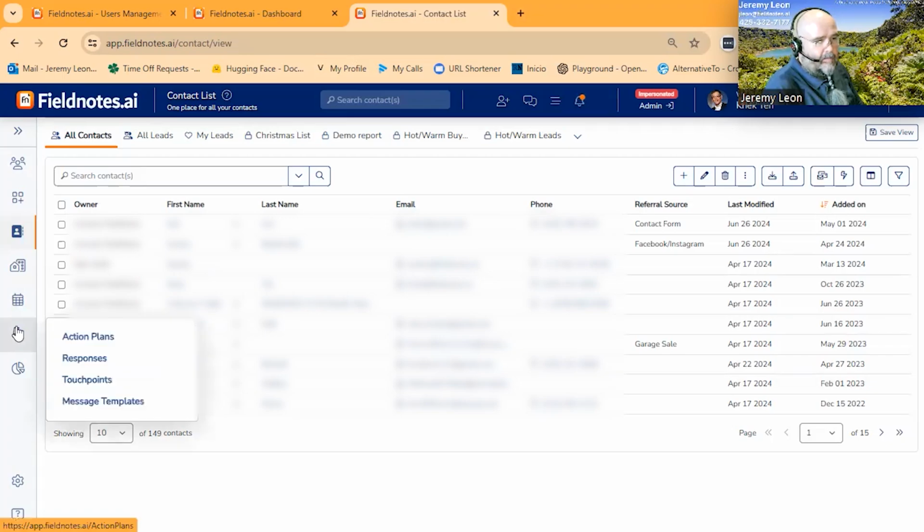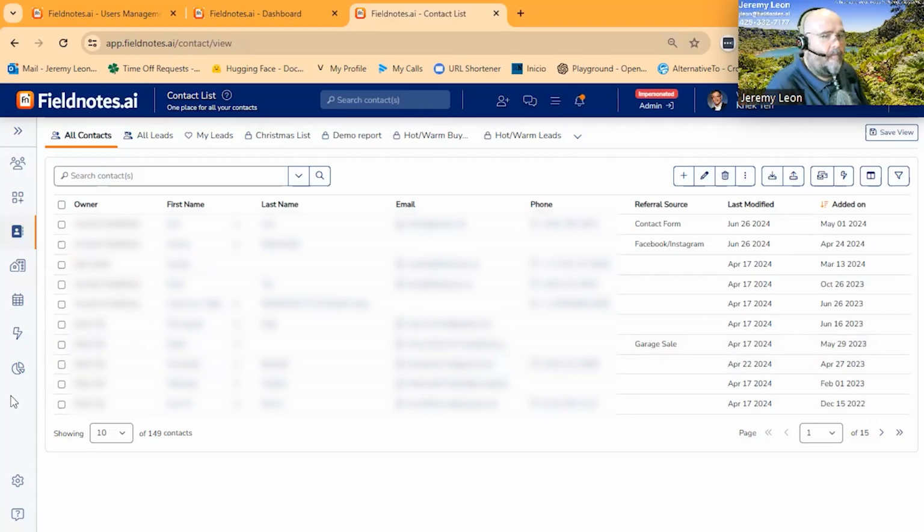Then action plans, right? So here under the Thunderbolt, you get access to action plans where you can build drip campaigns. Essentially, we call them action plans. You can build these drip campaigns with appointments, emails, text messages. There's so many different use cases that you can use action plans for. It's really based on how you work and how things can get tailored to your work ethic, right? So it just really takes a little bit of time to sit down and think of the type of communication you want to do. Most likely, it can be handled by action plans.